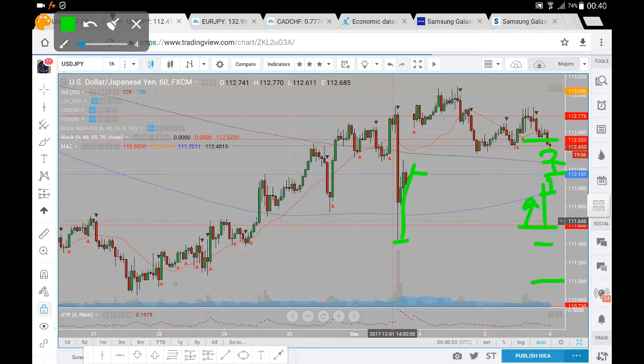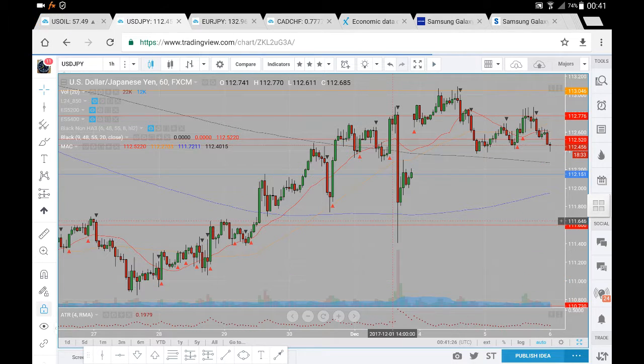111 is a key level. We did see this swing in the market come pretty close off this 111 level, so we have to bear that in mind. So a break from 11.60 and 11.40, we're looking for 111. It has been a strong level in the market more recently, and a break from there we're looking for 10.73. 10.73 I would expect to be far out of the range, possibly. Let's see where we are. We're at 12.45. 111 might be the far end of the range, depending on market volatility.